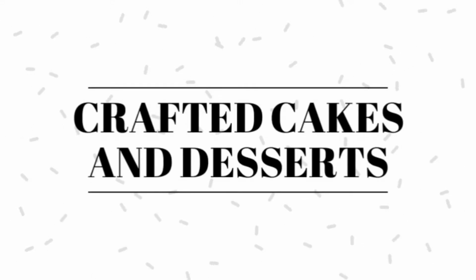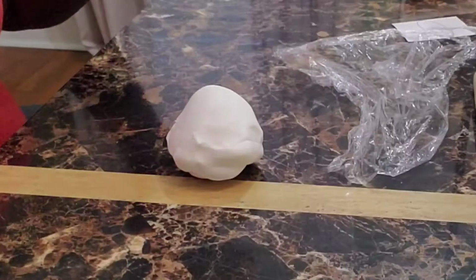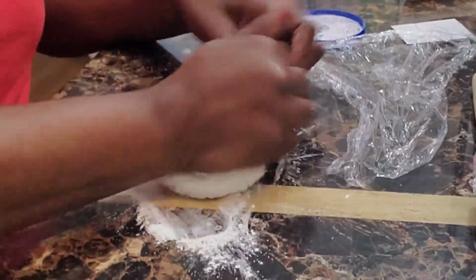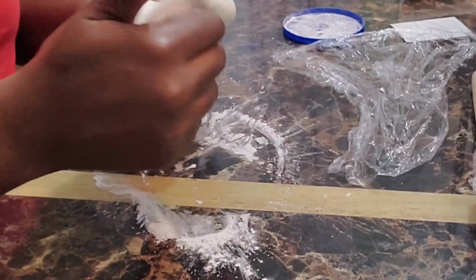In today's video, I will show you how I made this Uno cake. Isn't it cute? I really liked making this cake. So the first thing I'm showing you all are the Uno cards, and it's the back of the Uno card.